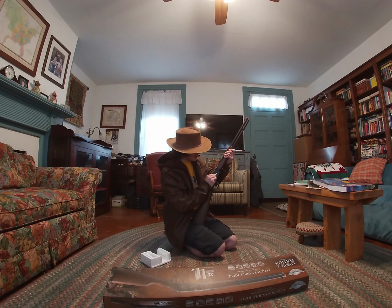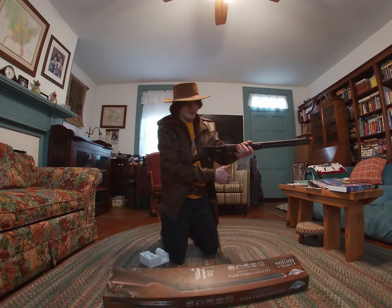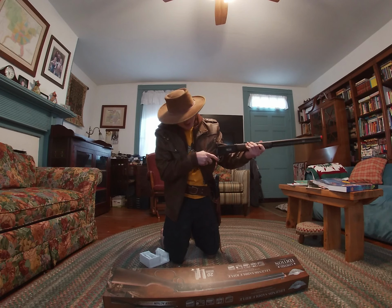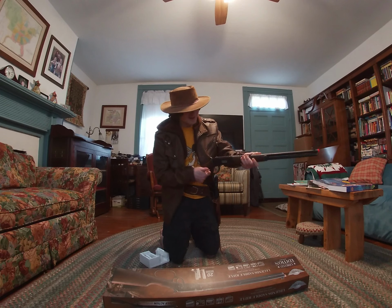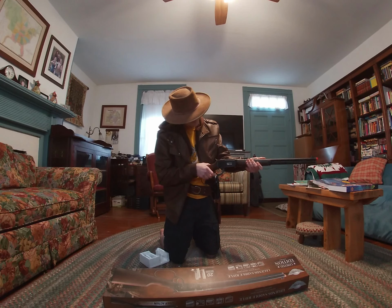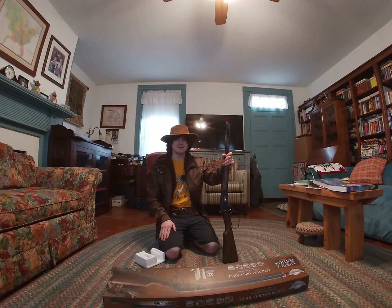Alright, just gonna put a couple in here. It holds 10, but I only put like 4 or 5. And then the way you shoot it is pull the lever, lowers the chamber, fire, you pull the lever, bullet pops out. So you gotta make sure you don't lose your bullets, or I guess your shells. Alright, enough said, let's get to shooting it.